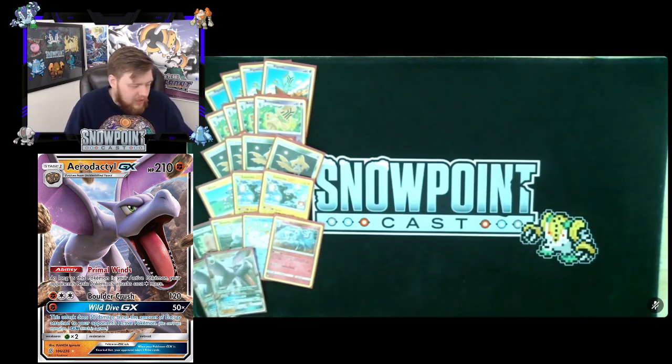The reason Aerodactyl is really nice is because it has free retreat, so you don't have to have an escape board on it. And one of the things that this card actually does really well against a deck that came out at Worlds is Stall.